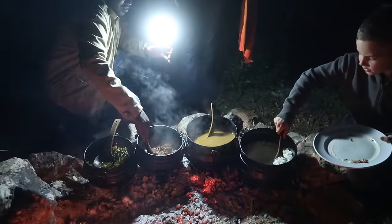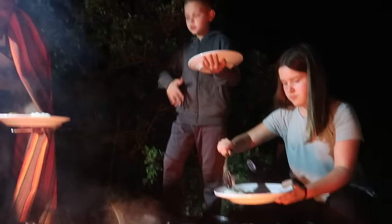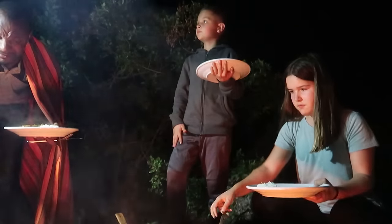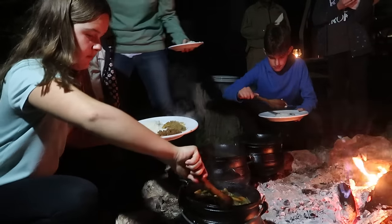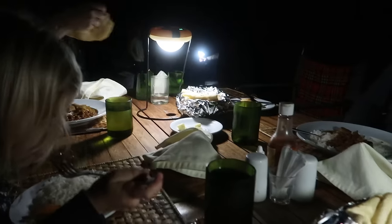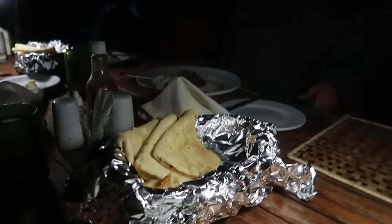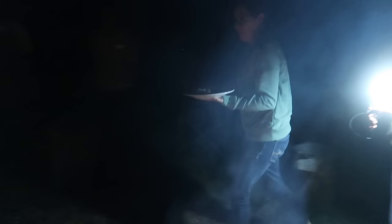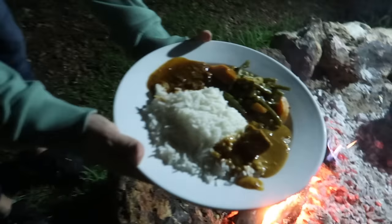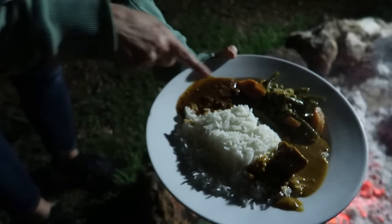It's a buffet over the coals. This rice is perfect. It looks like one is a chili and one is a chicken — they're all gluten-free. West African chicken with peanuts and little chapati tortillas. They call this the bush dinner. I've got rice, chicken, and a peanut sauce, plus chili con carne and some vegetables.